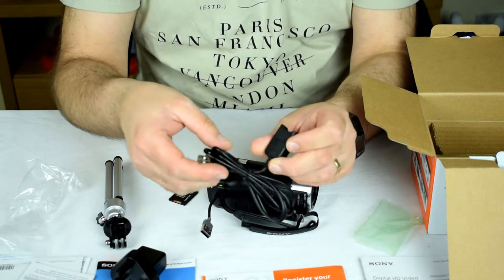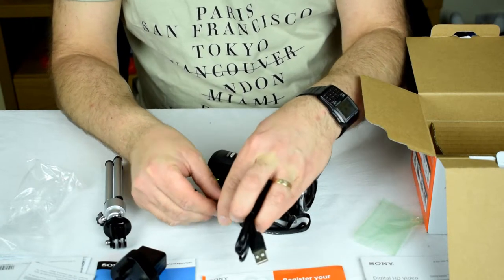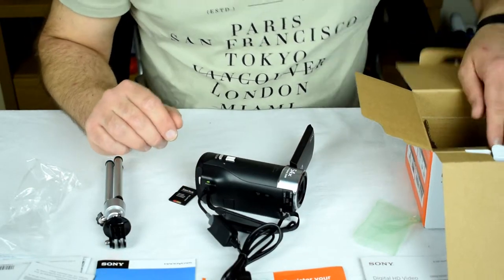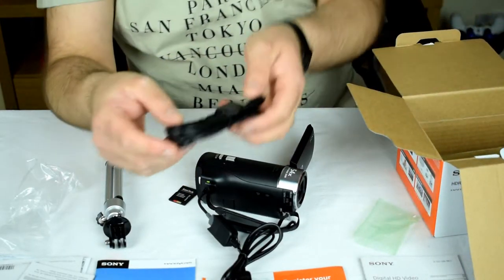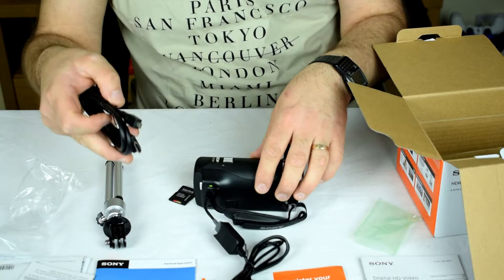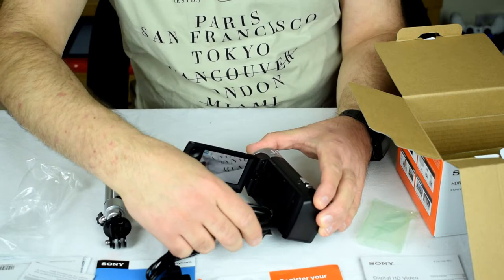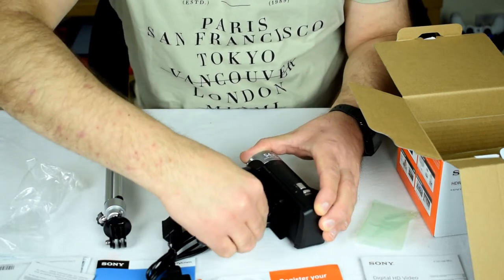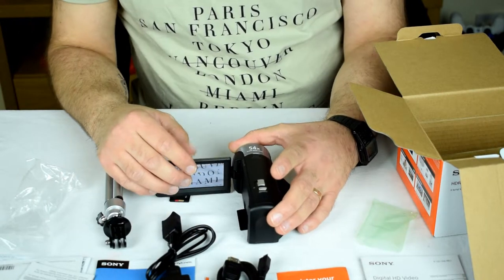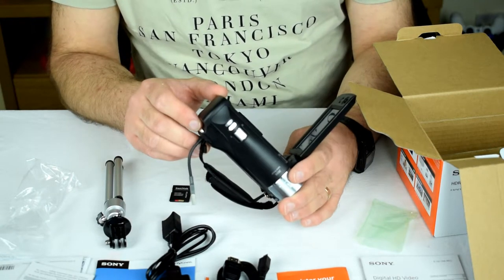Sony is providing this extension so you can charge your camera. In the box you have a micro HDMI cable, and this cable you can fit in here and connect it to your computer or your TV. It says there's no micro SD card in.